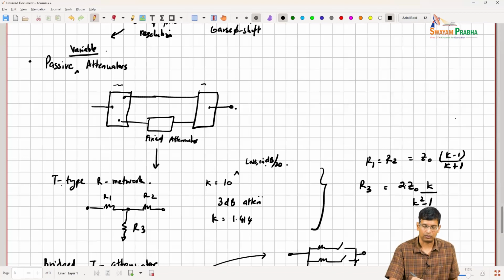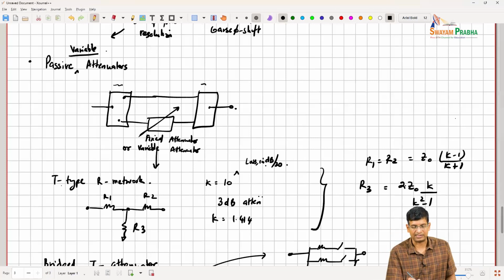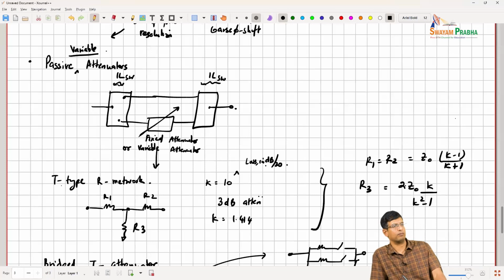So if I'm trying to make this instead of fixed, I can make it a variable attenuator by doing the tricks of putting switch resistors like I showed, right? So you can make this a variable attenuator, but still, we have to incur the insertion loss of this switch as well. So that sets a minimum on the performance that we get.